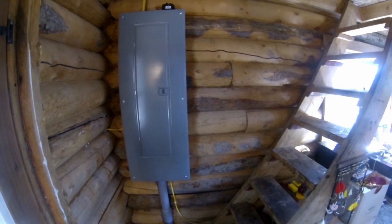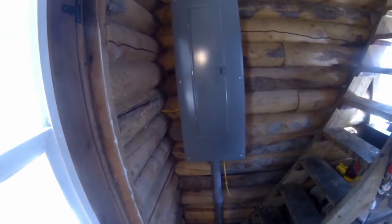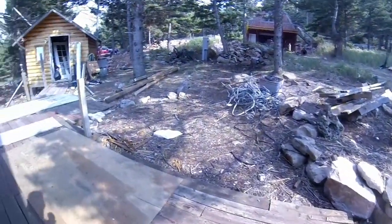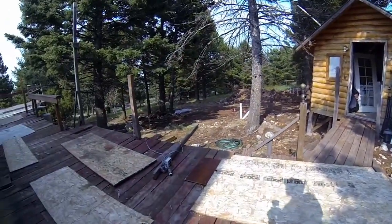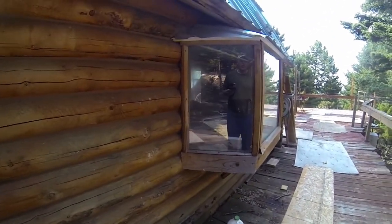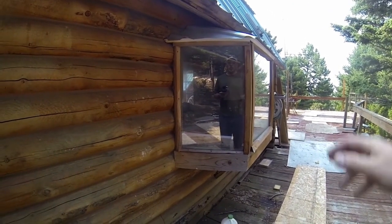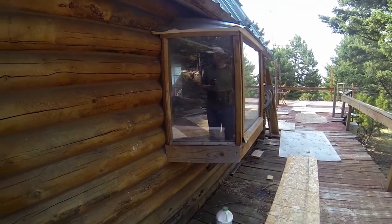Didn't work out that way, so we put in a new panel, got rid of all the fire hazard stuff, wires pulled, they were running everywhere. So now everything that's not yellow is dead. All these wires running here and there are all gone. I ordered a window. This patched together custom window is going away. I've got a standard sliding window, just like the other side, that's going to go in here.